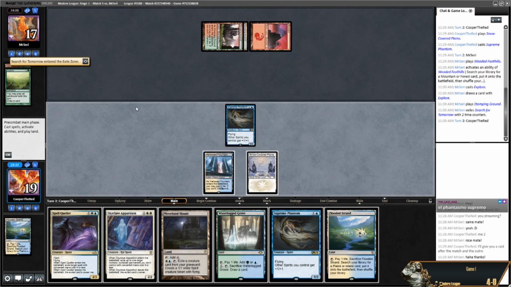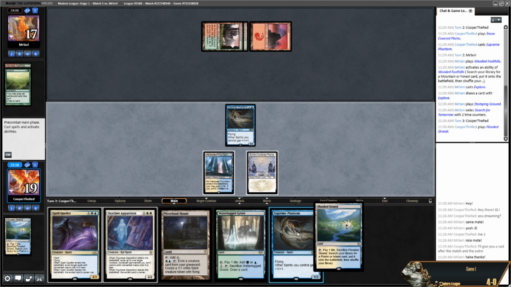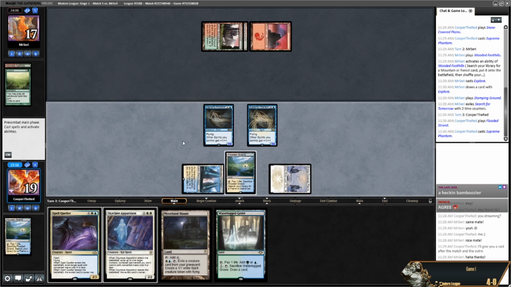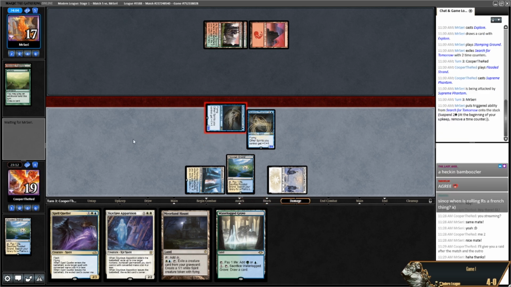Okay, so our opponent is not playing Hardened Scales at all. They've done us a bamboozle. And they're playing Scapeshift. I think we just Supreme Phantom here, honestly. Heckin' bamboozle.